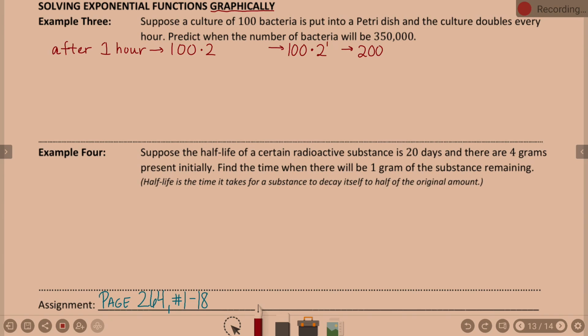Okay? So, what do you know after 2 hours? Okay, we were at 200. We're now at 400, yes? Now, if I break this down into the pieces, though, what was it? It was the original 100 times 2 the first hour and times 2 the second hour. How can I rewrite that? That is 100 times 2 to the second. You see where I'm going with this, right? One more, then we'll write our equation.